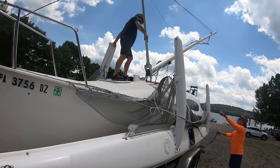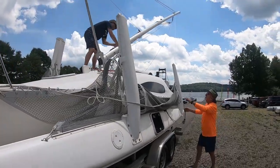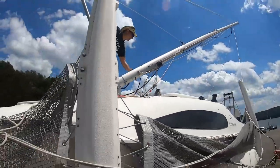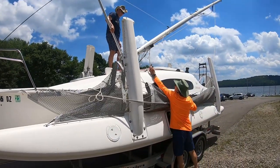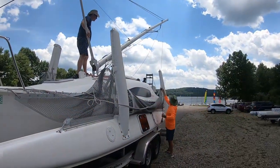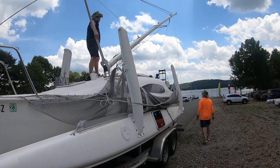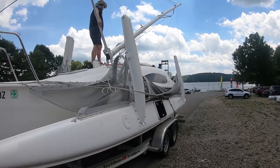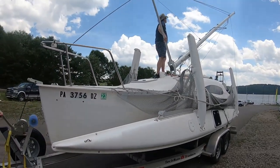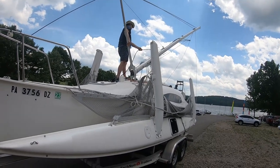You also have the side stays for the amas — make sure they don't get hooked on anything. This right here catches the amas coming. This is the second or third time — does it need to be on the outside instead of the inside? They keep moving, but you could do it outside. Sometimes they get put back inside. Maybe start putting them out. Should we leave them out? That's what I would do. Go ahead — I think you could get a little bit higher. Now it should get easier. Keep coming.